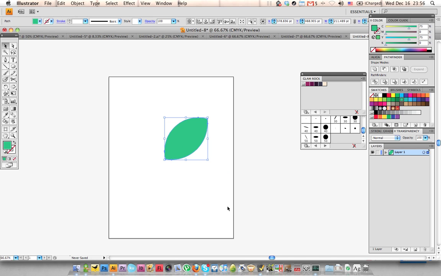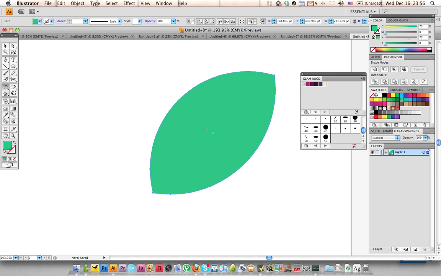Now we're just gonna rotate it a little. We click on the rotate tool or push R, which is a shortcut for the rotate tool. And here's the center point of the shape. To change the center point, while R is selected, you just go somewhere and click it once and release there. Now we go to the rotate tool again and start rotating the shape.